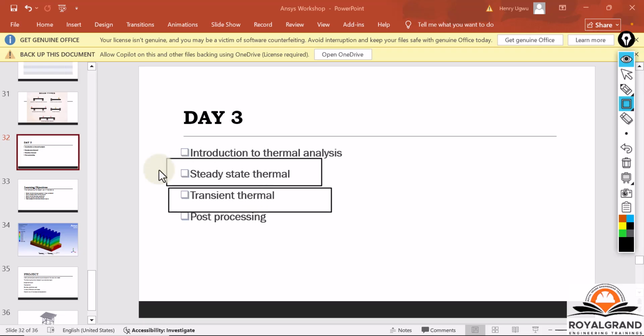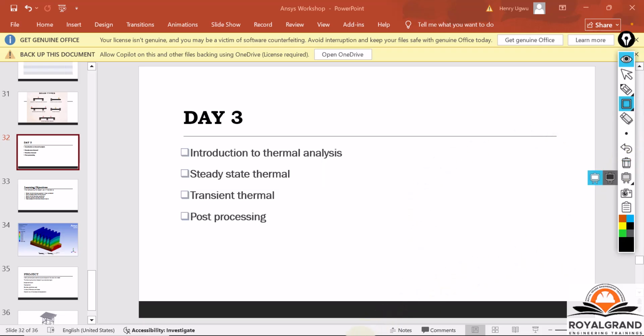It determines how the temperature conditions of your design change over time with respect to the varying thermal load added on that body. For this session, we will focus mainly on steady state thermal analysis.